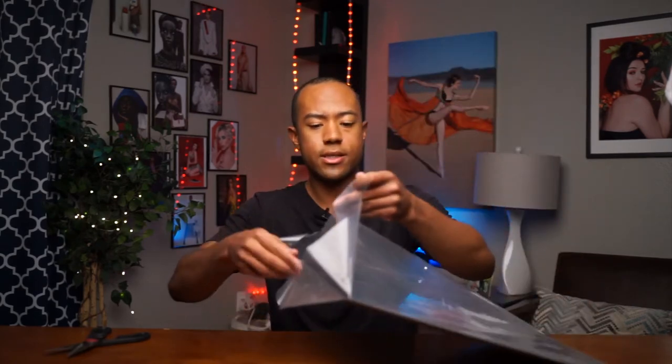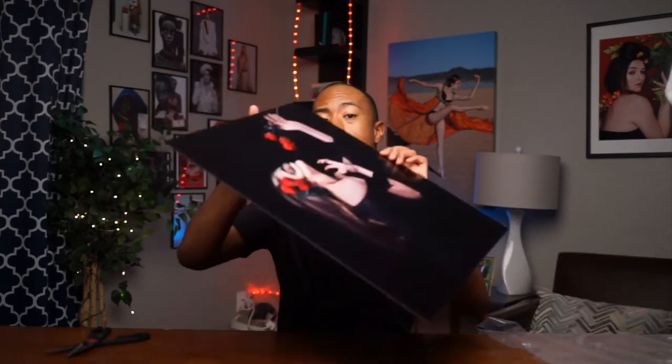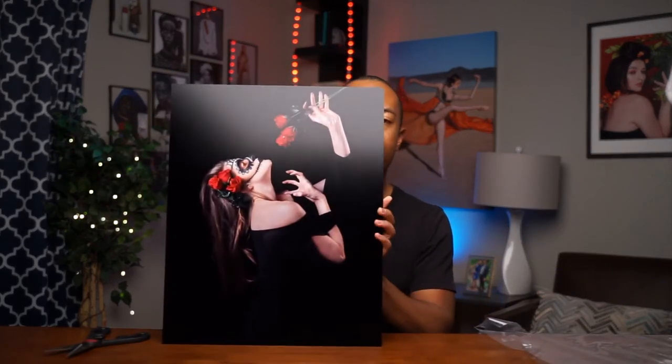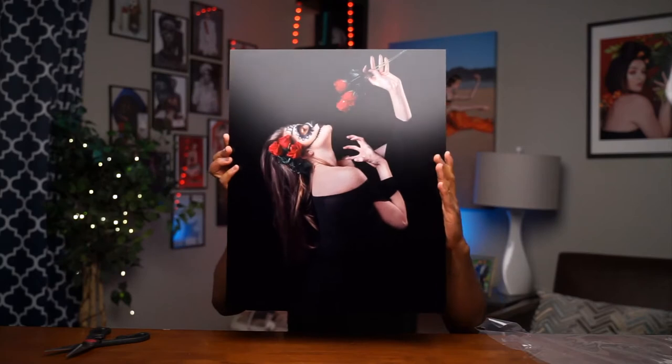I don't know which one this is particularly. I will have to look through the print product description mailer that's in here to see which one this is. They're going to be in different configurations and they're also different surfaces. So I have no idea what this one is off the top of my head, but this is a 16 by 20 print. It may be matte, it may be sheer, it may be one of the veneers, but like I said, there may be a lot of glare and I apologize for that.